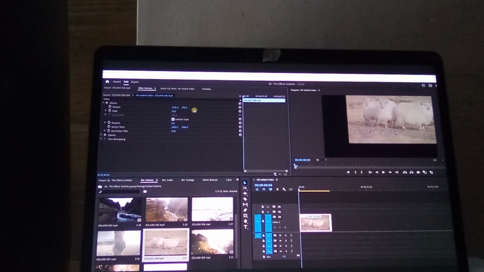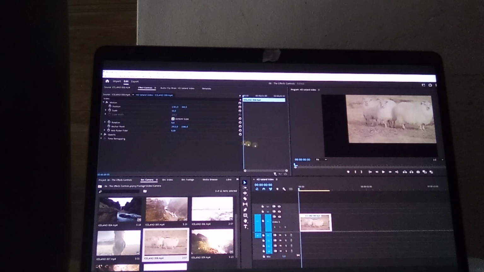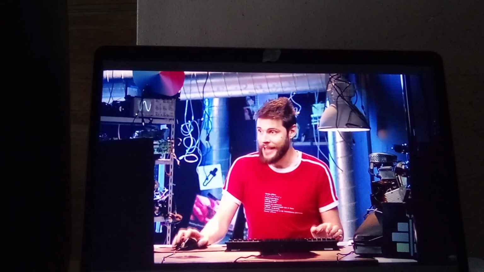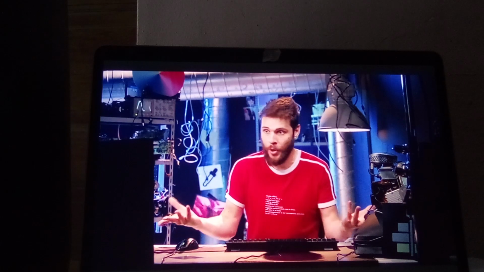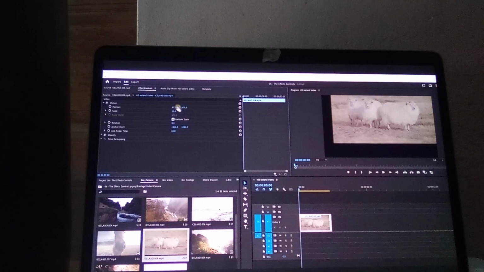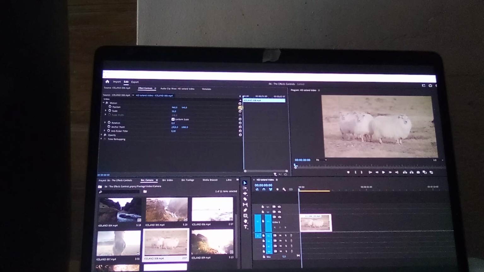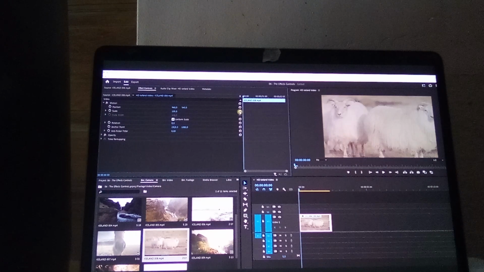So I know that we have to change the scale to 50%. There we go. Now you do see this black border right here, and that is because we were playing around with the position previously. Now you can kind of like better see what's happening to the clip. Now if you want that clip to be back in the middle where it's supposed to be, we can reset this value by clicking here on this icon or that reset parameter icon next to it. Click on that and there we go, it's back in the middle. And the same thing goes for any other property. If you want to set it back to the default, just like the scale, just reset that value like that.